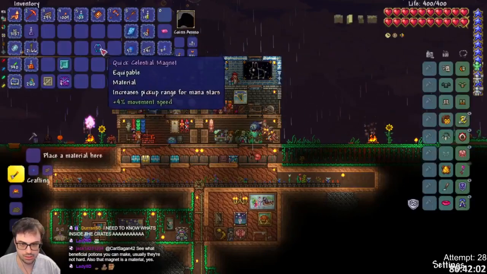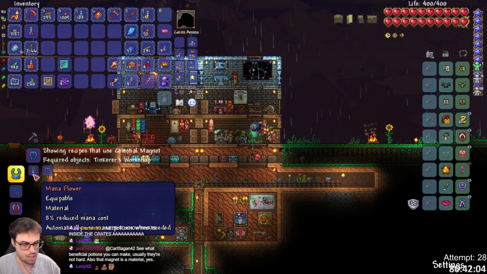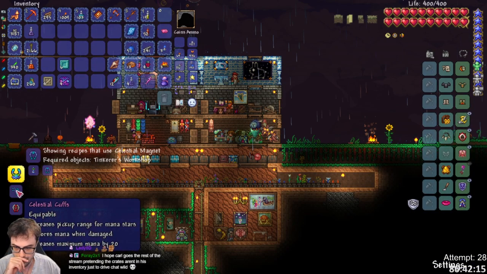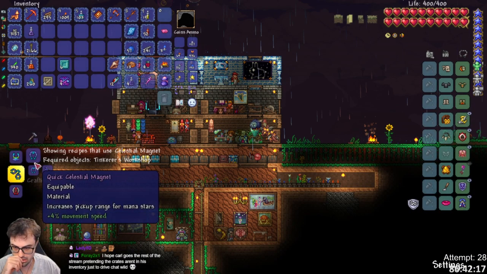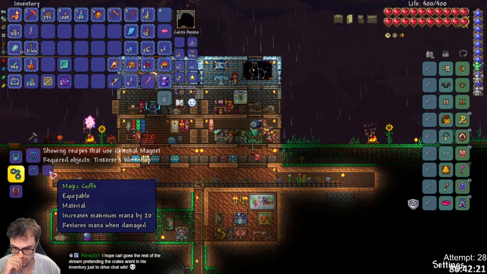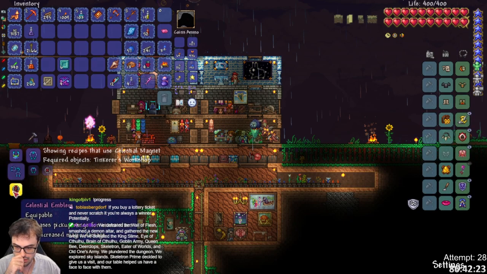Okay, what does this thing do exactly? Oh, with the mana flower. Oh right, I did notice this. I went with the armored mana cloak instead. I might use mana potions. Yeah, I went with this one instead. Oh, but I can make these though. Restores mana when damaged. I need the magic cuffs.